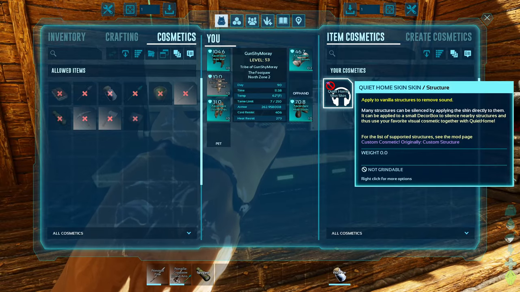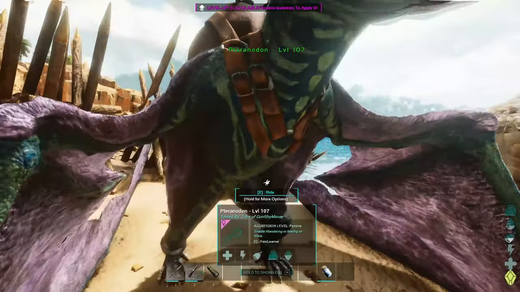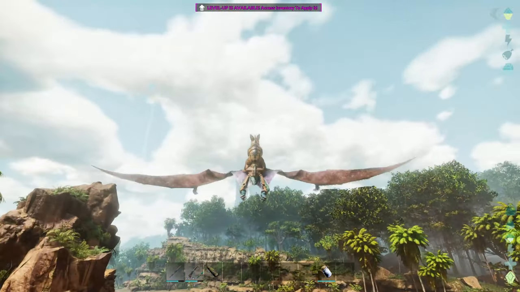Maybe it's not as complicated as I thought. Alrighty, so I got all the resources now I need for the cryopods gathered up. All we have to do now is run over here to Red Ob to craft them.